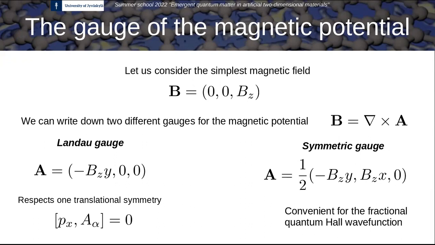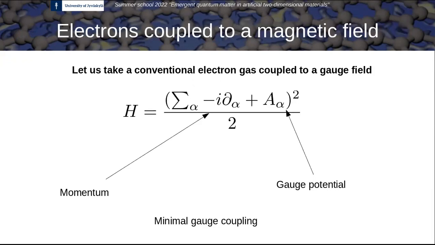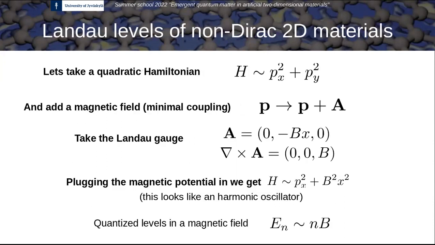So we break translational symmetry in one of the directions, not in the other one. And of course, when you compute the curl of this gauge potential, we obtain our previous magnetic field. The basic idea to understand Landau levels is that you just have to do the minimal coupling. If you think about the kinetic energy in a continuum model, what this means is that instead of just having the momentum, you have the momentum plus your potential. Now this potential has a certain dependence in space because you have to choose a specific gauge.